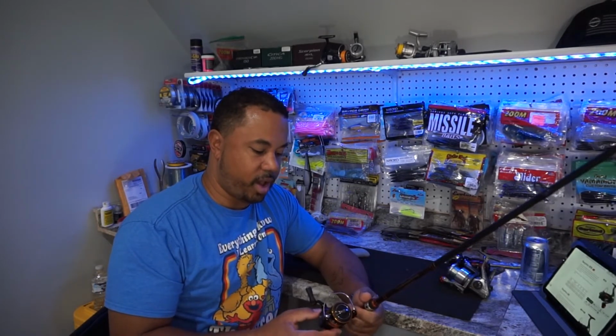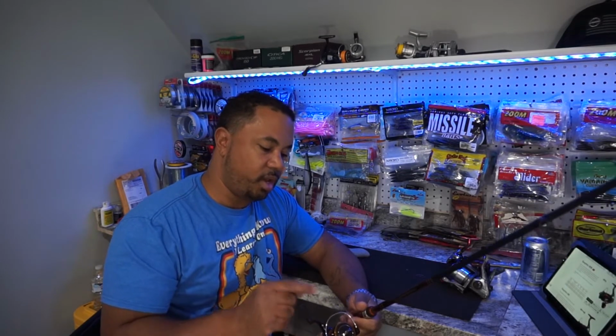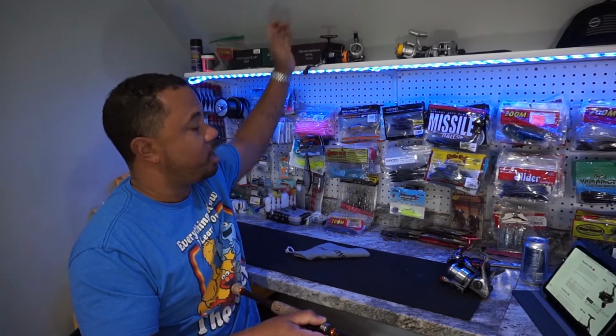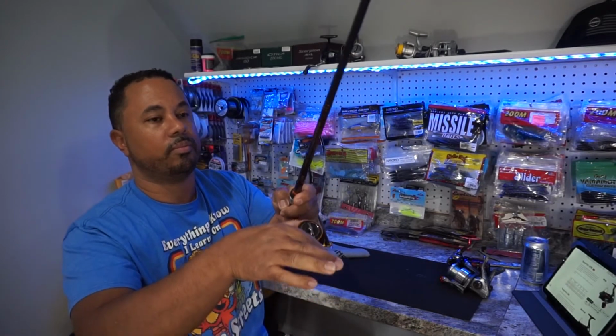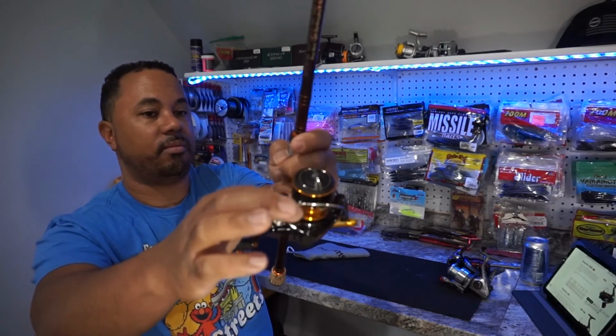Again, this reel has Core Protect. It's got Hagane body. It's all metal. It's got the one-piece bail roller. The color scheme is sick. This reel weighs nothing. Matter of fact, when I picked this up, I was like, man, that's heavy. This reel, I think, weighs 10 ounces. It weighs nothing. Literally, it weighs nothing. When you're fishing really light baits, did you hear that too? Listen to that bail close. Did you hear how positive? That is a good bail.